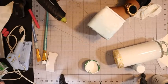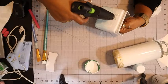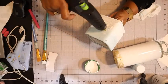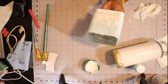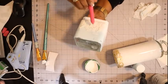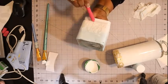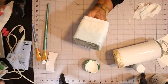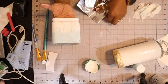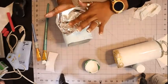I'm reaching down, getting my big glue gun. In this area right here where it is already dry, I'm going to run some hot glue up and down and spread it out. You guys have seen me do something similar to this before, but now I'm going to take this paper again. This is silver. I'm going to press it onto here.